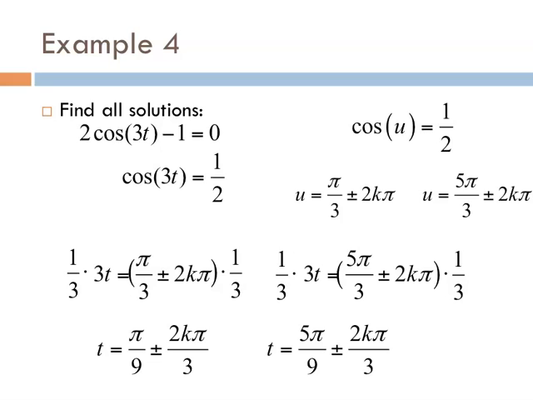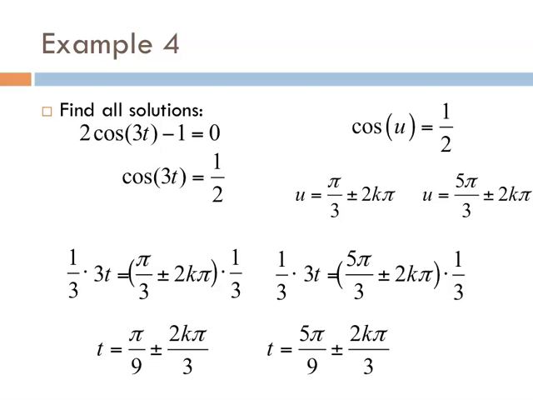Now this is how you would come up with the solution if you were asked to find all solutions, right? You have to have that plus or minus 2k pi when you do the u substitution, and then divide or multiply accordingly in order to get your answer for t. Now, if for this problem you were asked, instead of find all solutions, to find solutions between 0 and 2 pi, you would only have found pi over 9 and 5 pi over 9. That's only two solutions. Normally we would have two solutions, but because this is 3 times t, that means we should have 3 times the number of solutions. We should have 6 solutions.